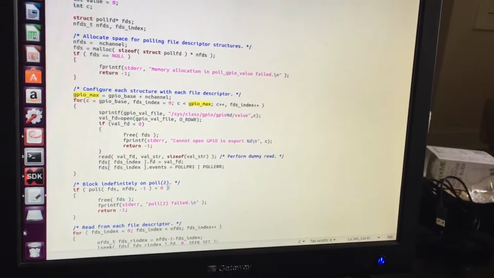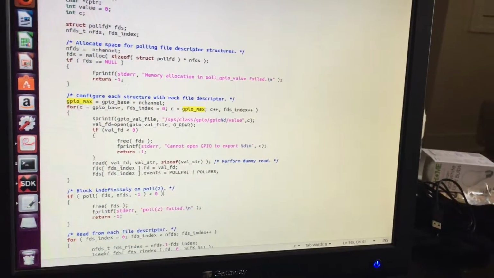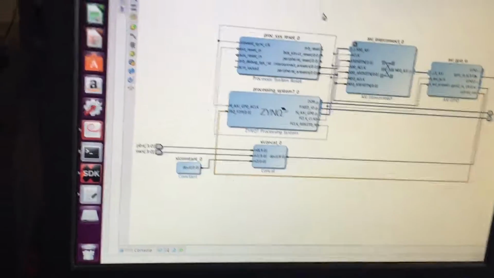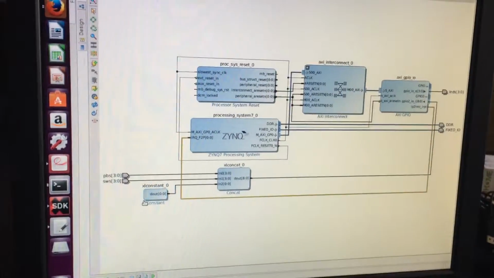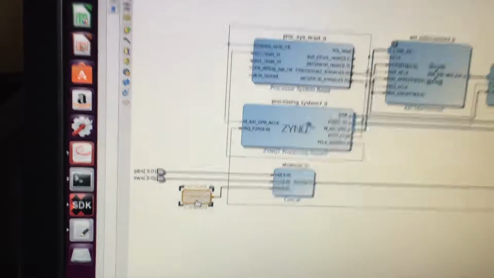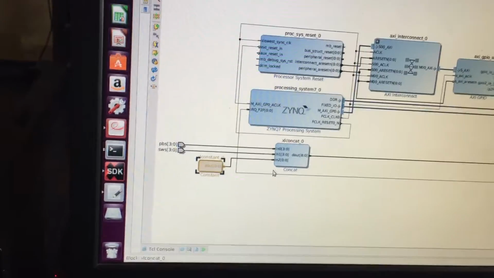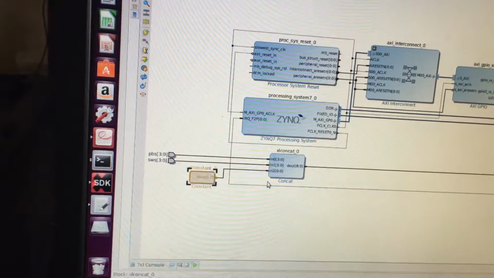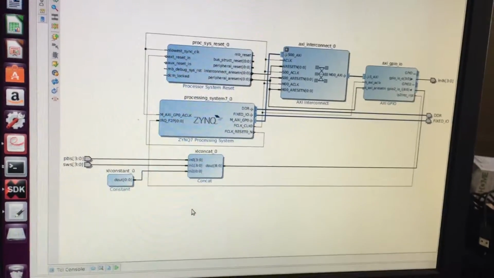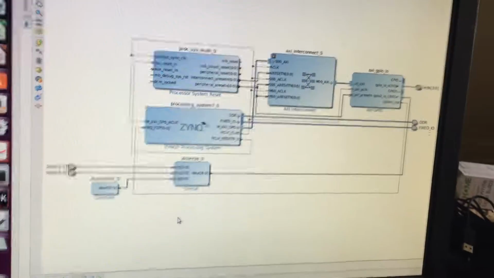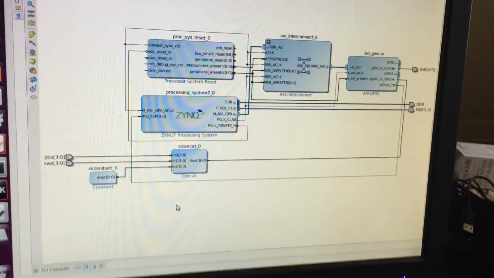Another thing that I realized, which caused not a huge problem, is that for whatever reason, and I still couldn't figure this out, but I want to move on to another project, I basically need to have one pin always high for the interrupt to work properly. I don't understand that. Might look into it later, but I want to move on to bigger and better things. But that's just a small thing that I had to do to get things working.